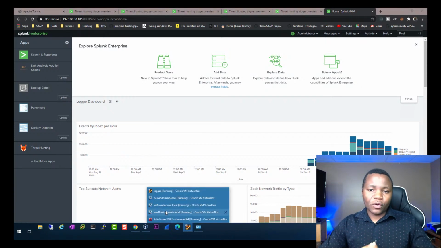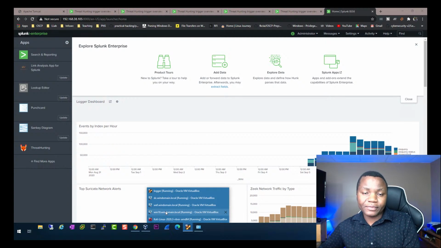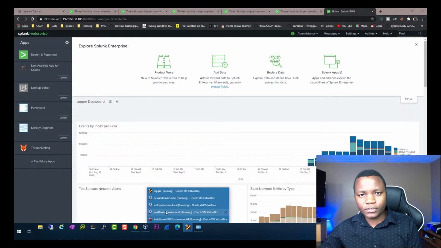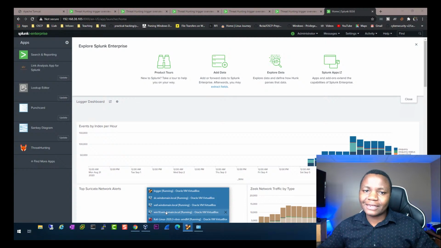There is a catch, though, to setting up this lab. I've always been conflicted about setting up labs from automated tools, and I'll tell you why. When you set up a lab from automated tools, you have no idea how they set up the domain. You have no idea how to set up a domain. And to me, that is sort of like stealing that experience from you.